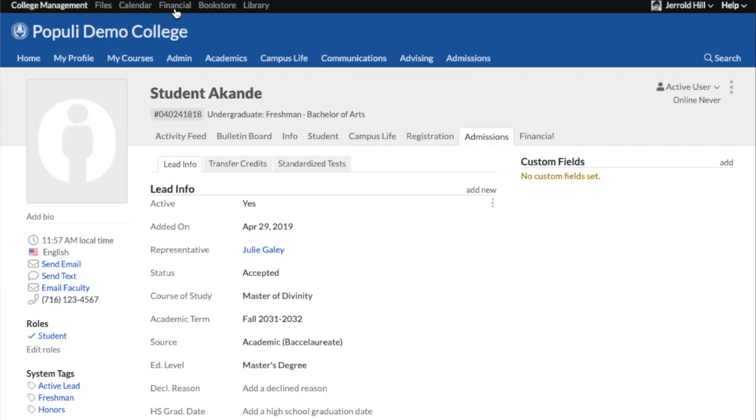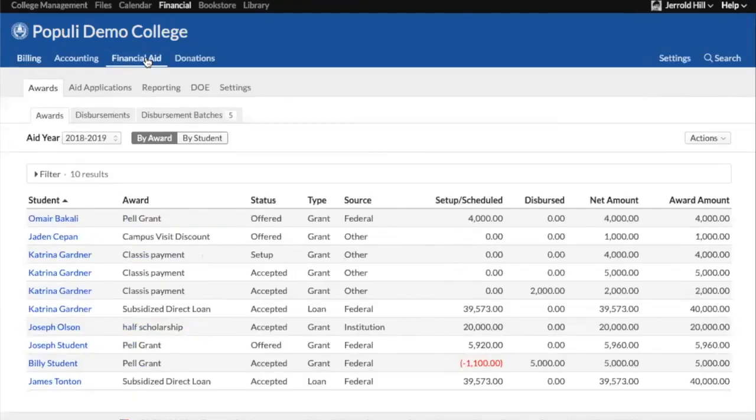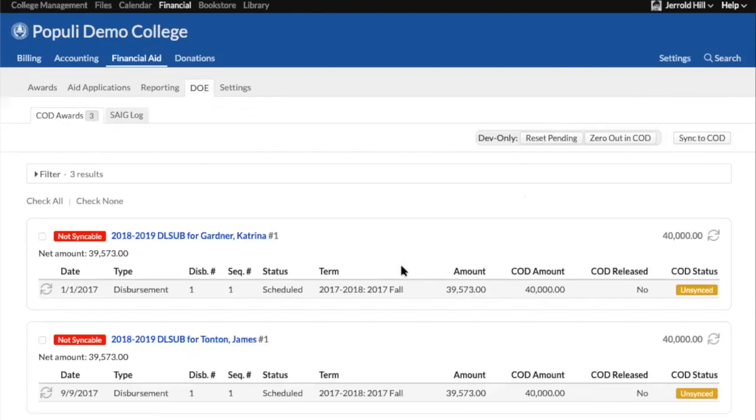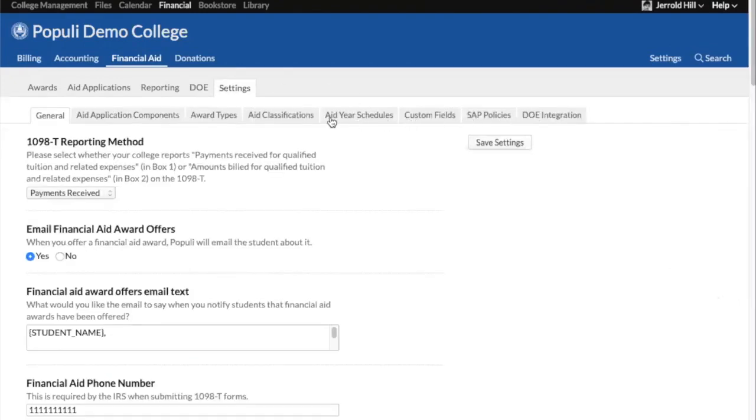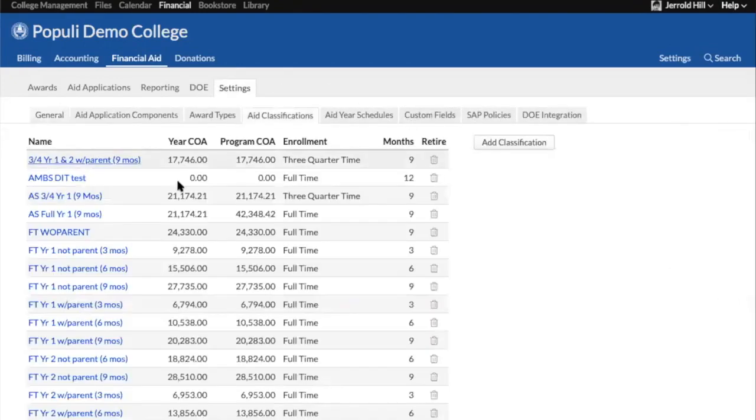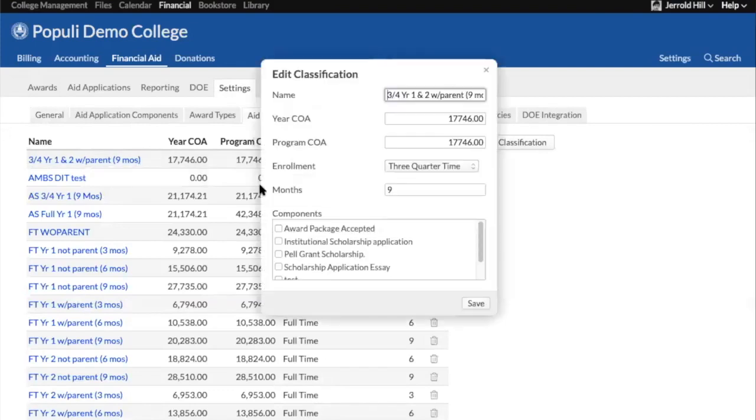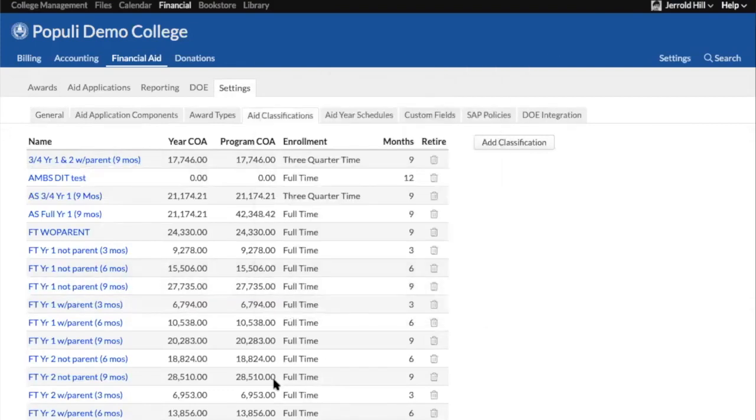Okay, I'm trying to think if there's anything we didn't cover. Can I come back? If we go into the regular settings, I just want to make sure for cost of attendance, because I know that your list looked much larger than mine, and that was the one area, the aid classification. Okay. So ideally, I can make unlimited amounts of this, and I just have to assign it to each student individually, is what you're saying.